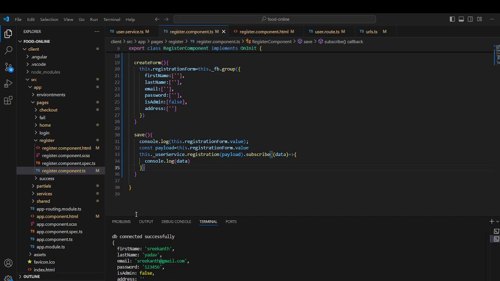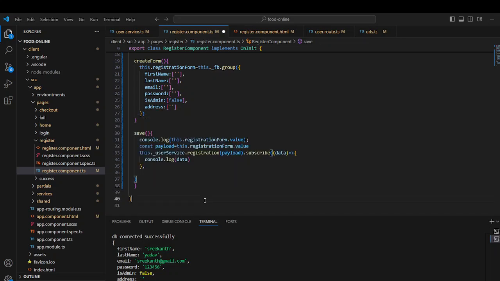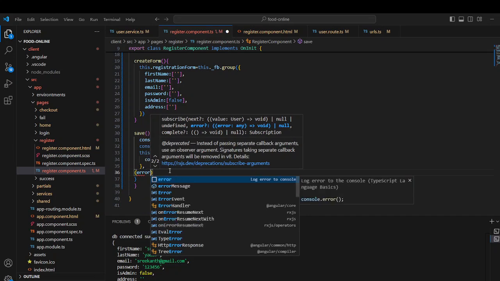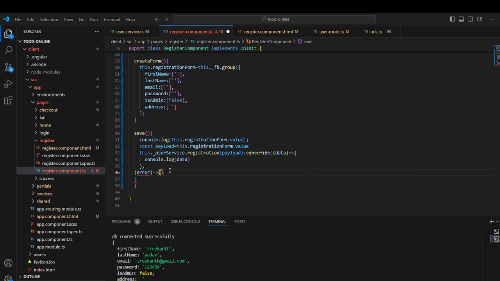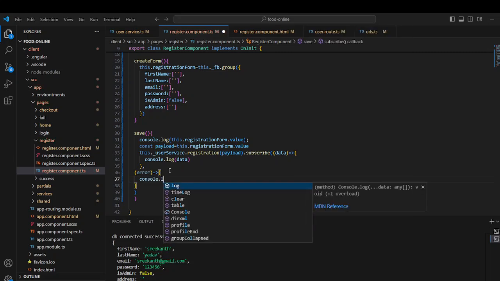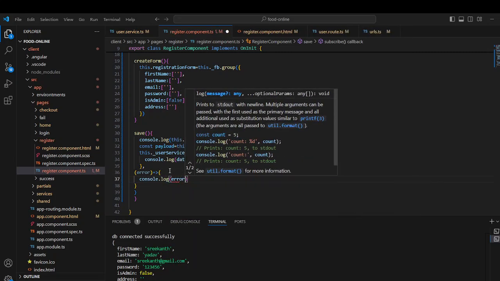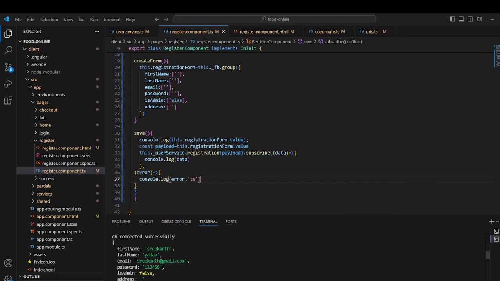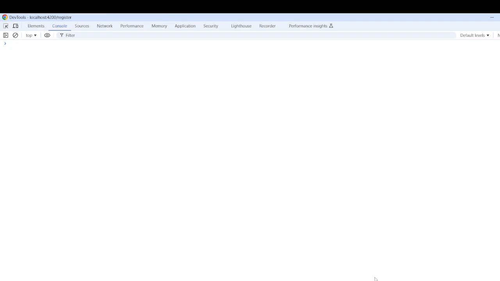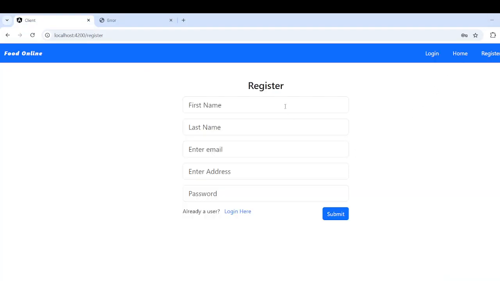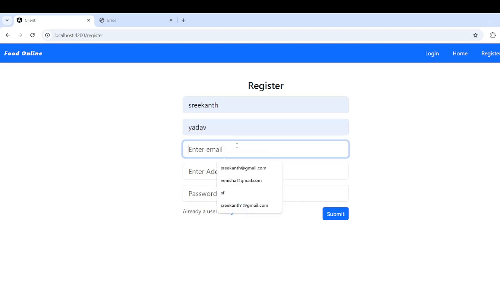Let's add error, console dot. Now let's print this error first. I'm just adding one console.log, removing the breakpoint, and let's try to add the same details. We should get the same error.